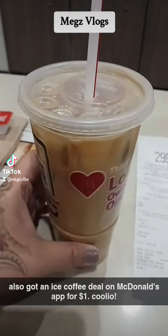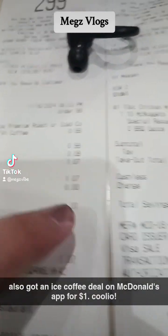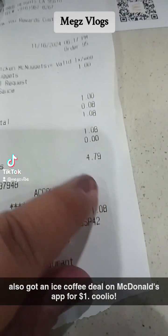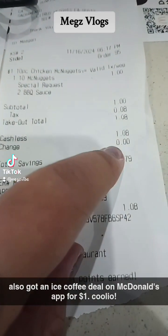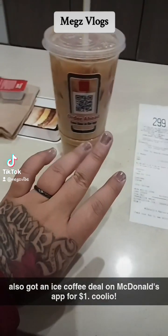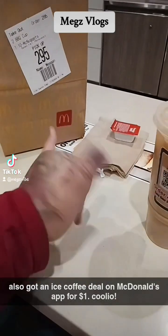Also got an iced coffee deal. It was only 99 cents, so it came out to $1. And the 10 piece chicken nuggets, spicy and barbecue sauce, so I saved $4 because it was $1. It came out to $1.07. These are deals.